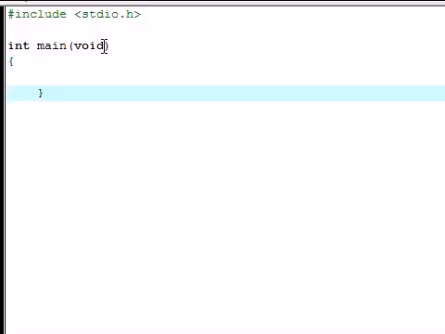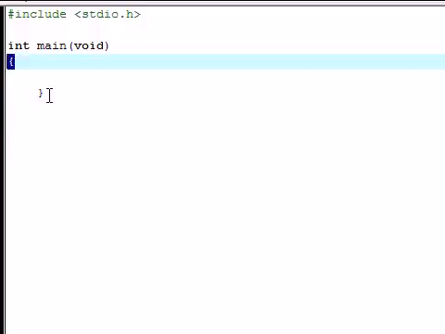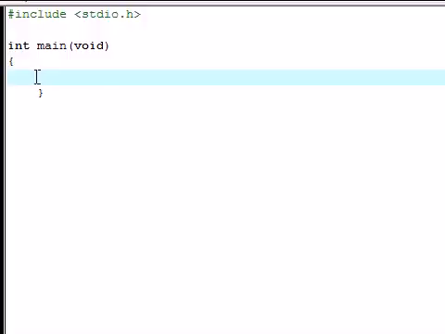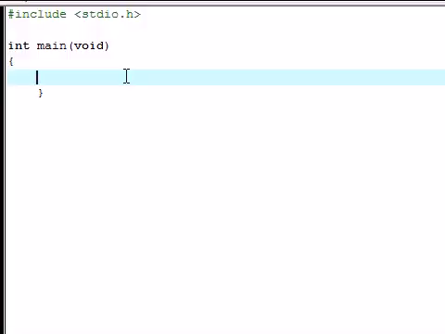Alright, and again, as I said, main is the first function that C looks for. And if you say, alright, what's a function? A function is pretty much just a set of instructions that you tell your computer what to do. And all of the instructions go in curly braces right here. You have an opening brace and a closing curly brace, and anything you type inside it is pretty much the instructions. So this main is pretty much like a recipe, and what we're going to be typing in here is like a step-by-step of what to do.